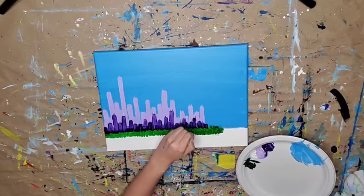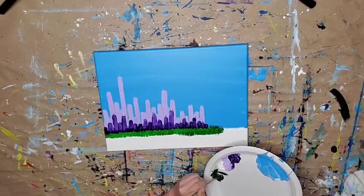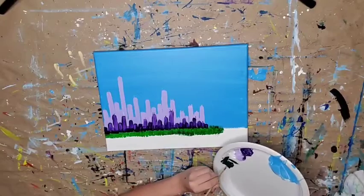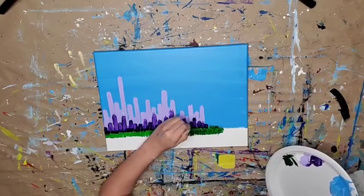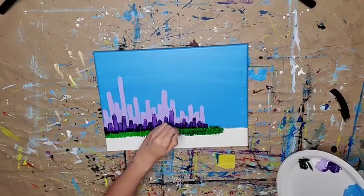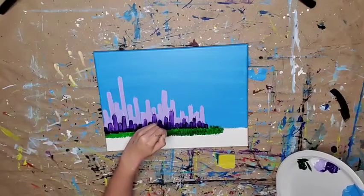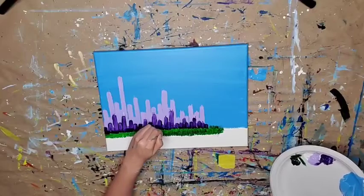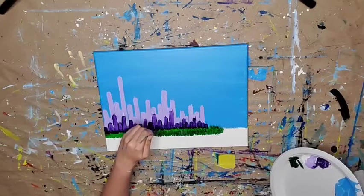That's great. Now I really see it coming. I fixed the brush and now I'm really seeing those strands. Some of these strands you want to be really thick, others not so thick. You want to be able to see brush strokes. Now, if you change your color and try this with a yellow or a lighter green, it'll pop way more.